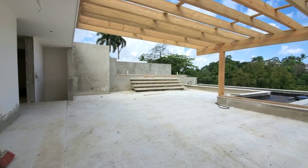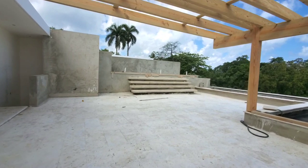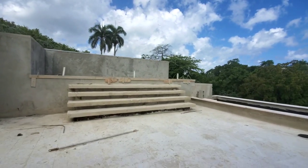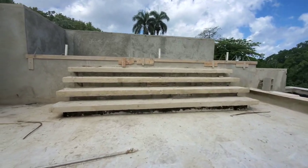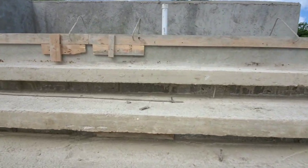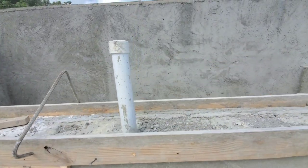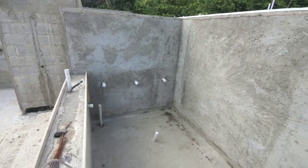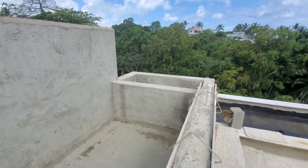What I'm gonna show you here, this is what is beautiful and completely mind-blowing about this amazing place that we purchased. Look at the stairs. They're gonna lead you right up. 1, 2, 3, 4. They're gonna lead you right up into this. Wow, they got that done as well. I haven't been here in a little bit. So this is gonna be our large pool. That's our personal pool on our rooftop terrace.